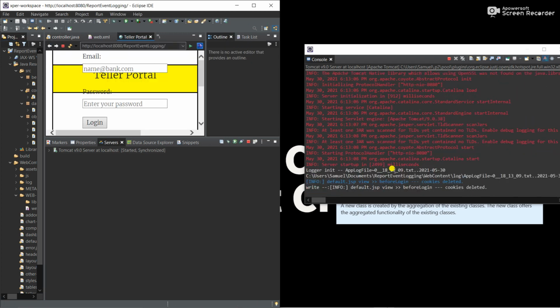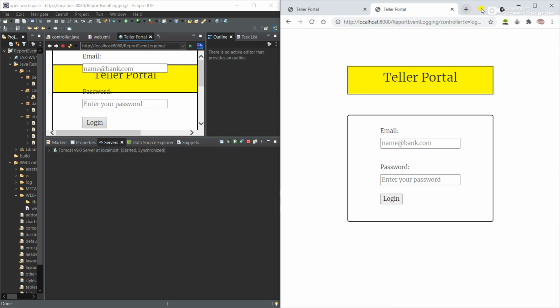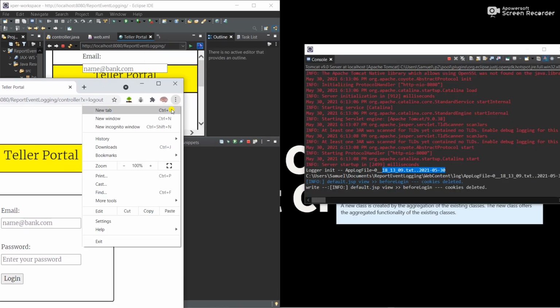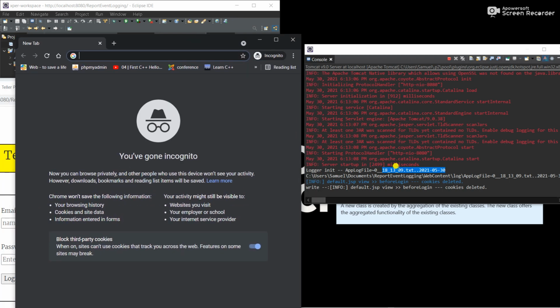And realize that our logs have now started with what? This number 0. And it's starting at this time. So most of the activities that we will have now will be written to this log file for this particular time, because we've now started the application. Let's copy this to incognito. If we send it now to incognito, another request is going to be made to the server, another GET request. In a new incognito window, another GET request is going to be made to the server, so a new log file will start for that particular time. We won't write to an old log file because this is a new activity.